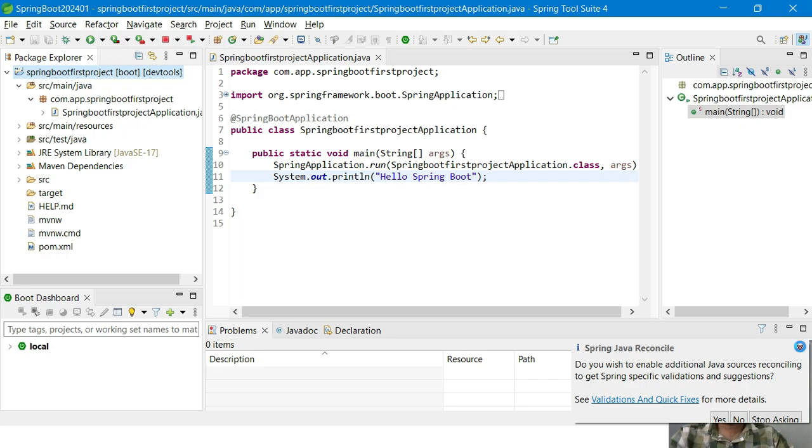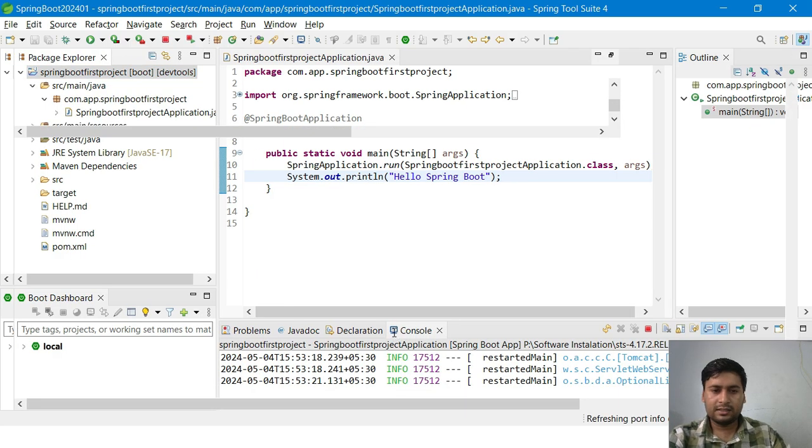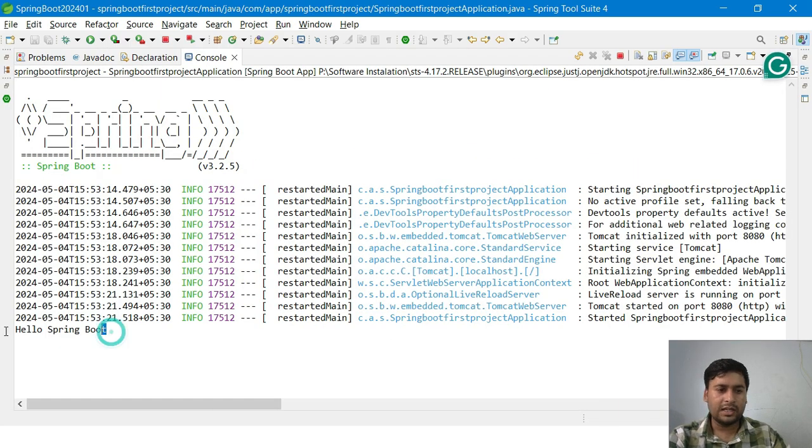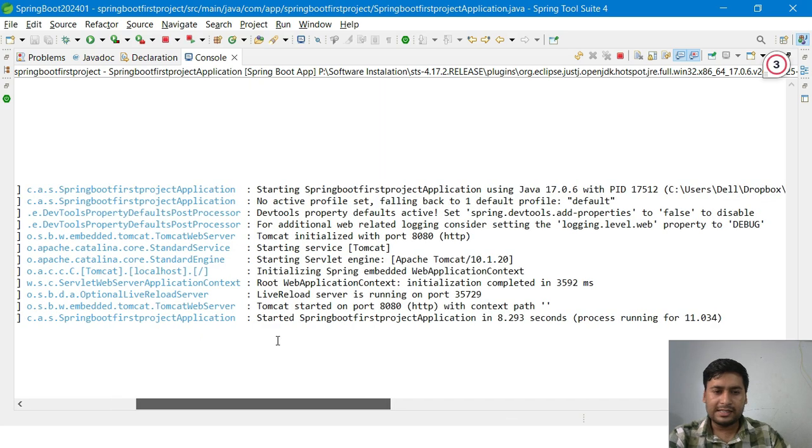So if I show you the console, you can see hello spring boot, our output is printed here, and this spring boot application is running on port number. It has automatically taken the embedded Tomcat server, and it's running on port 8080.